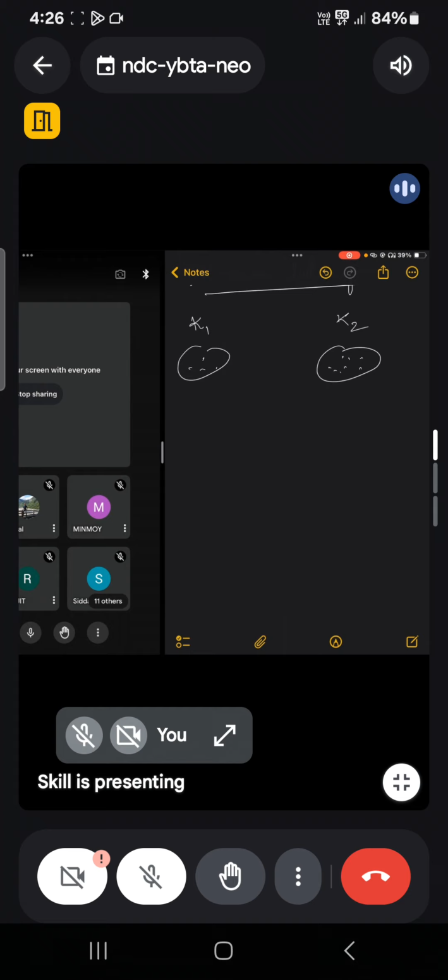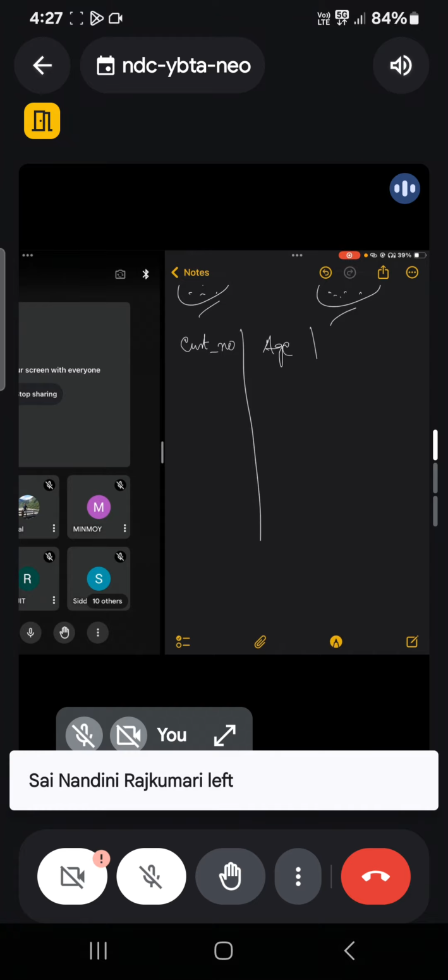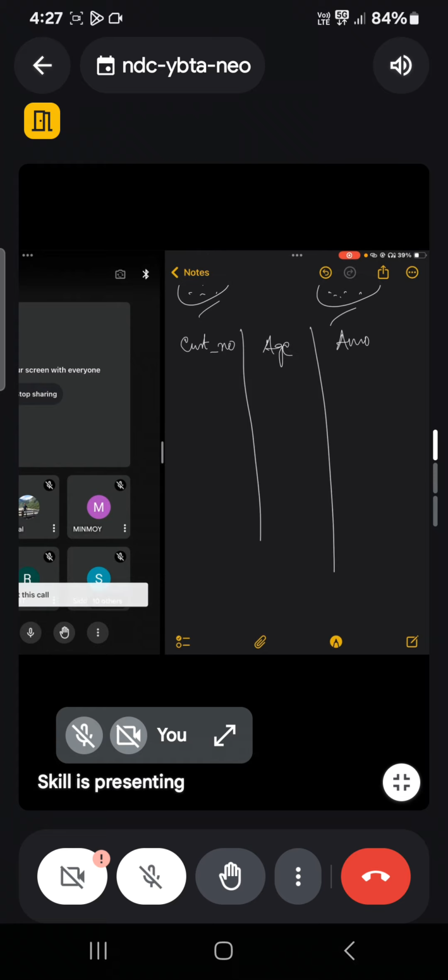Our task is to assign the data we now have to K1 or K2. How will we assign it? Here we have customer number, age of the customers, and the amount, how much the customer is spending.